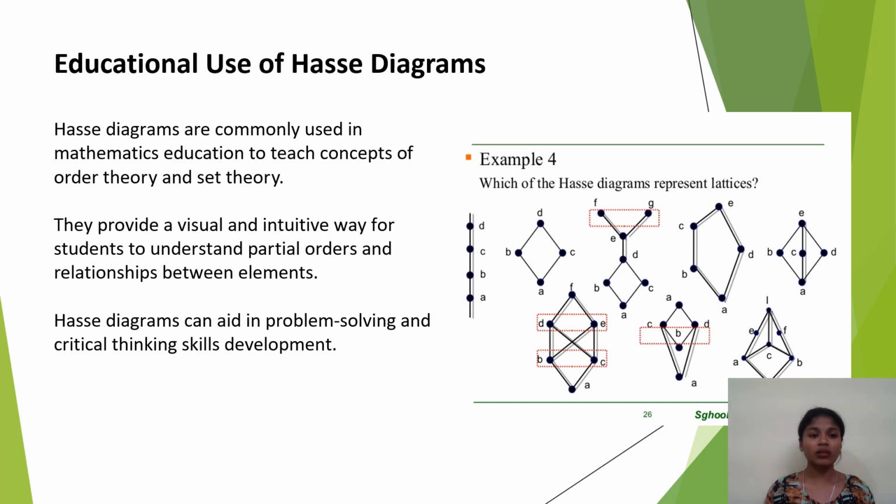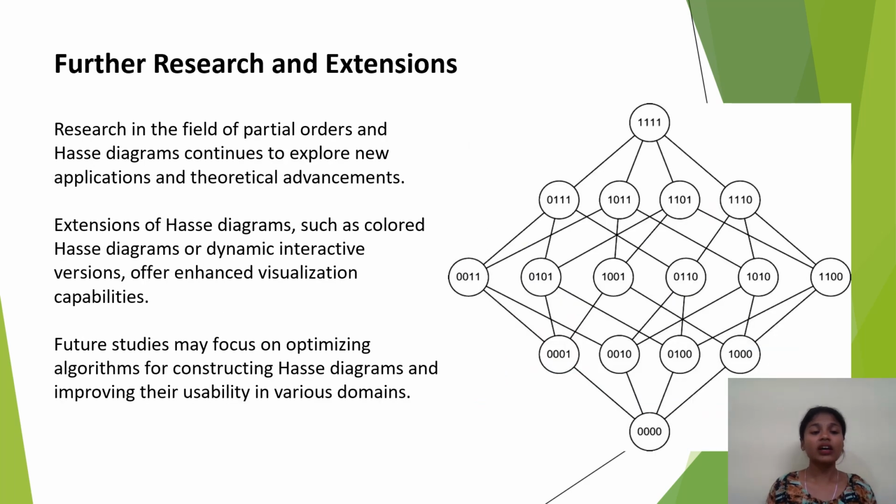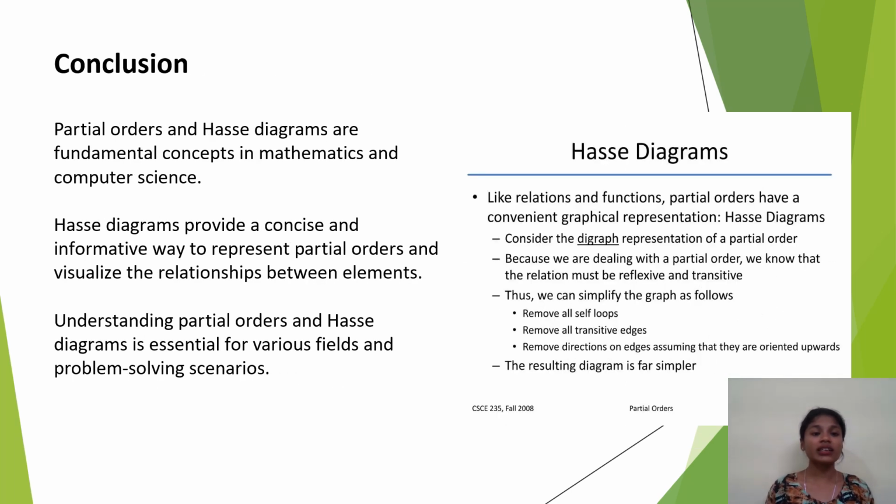Educational use of a Hasse diagram. Hasse diagrams are commonly used in mathematics education to teach the concepts of order theory and set theory. Hasse diagrams can aid problem solving and critical thinking skill development. Further research and extension. Research in the field of partial orders and Hasse diagrams continues to explore new applications and theoretical advancements. Further studies may focus on algorithms for constructing Hasse diagrams and improving them across various domains. Conclusion. Partial orders and Hasse diagrams are fundamental concepts in mathematics and computer science. Understanding partial orders and Hasse diagrams is essential for various fields and problem solving scenarios.